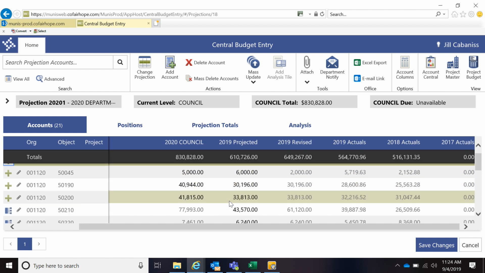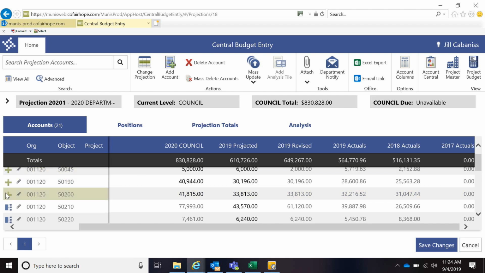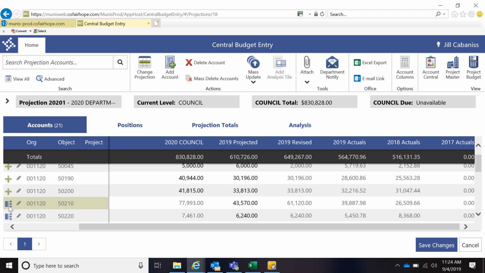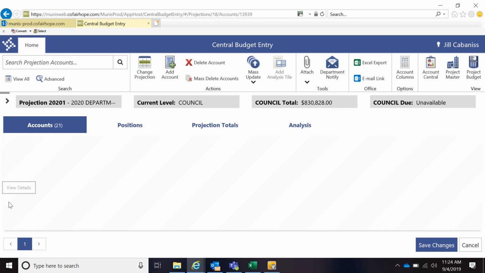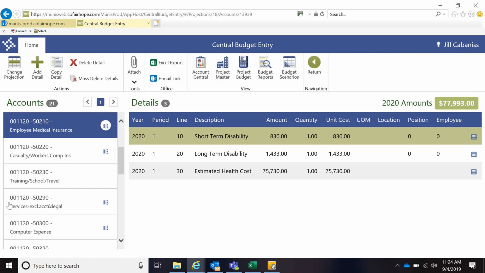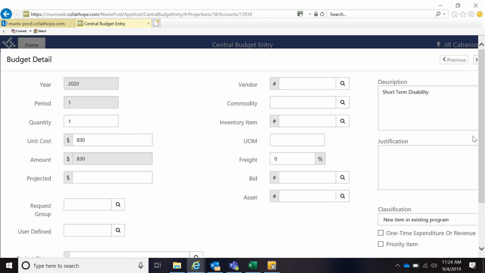Now, over on the very left-hand side, there's add buttons, and then there's this organizational looking icon. You can click on that and see the breakdown for this total amount. And then if you want to view the detail on that one line item, you can go over to the right and click View Detail.